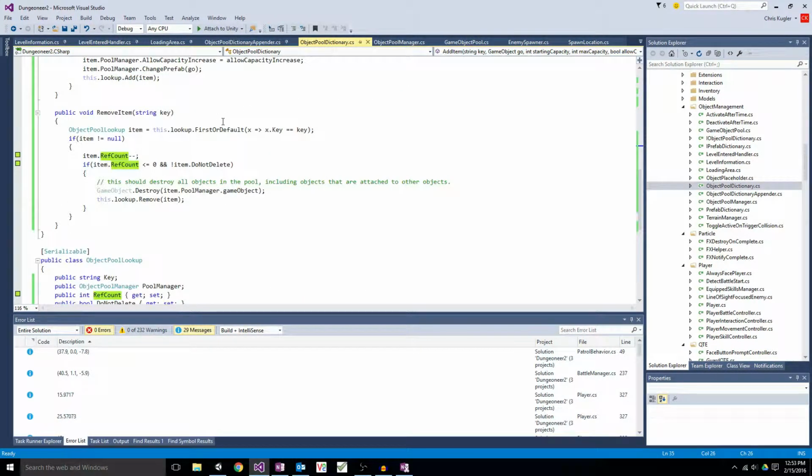Alternately, when we close the scene, for instance when we go through the loading corridor and unload the previous level, its object pool appenders send a call to remove that key from the object pool dictionary. When that remove is called, we check that reference counter and decrement it.